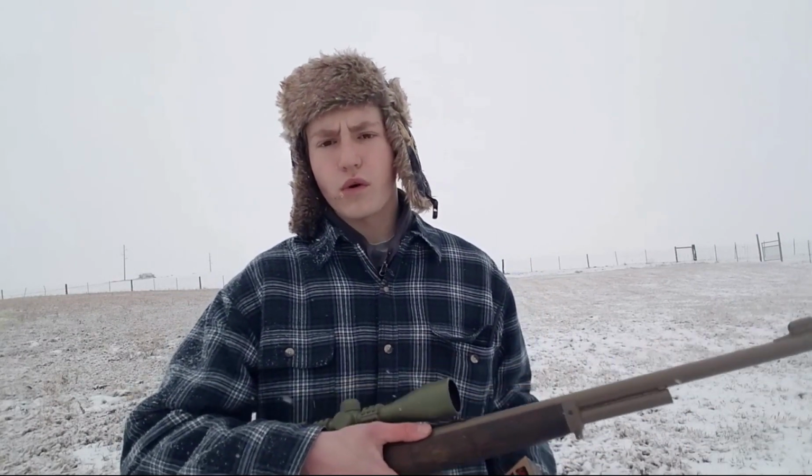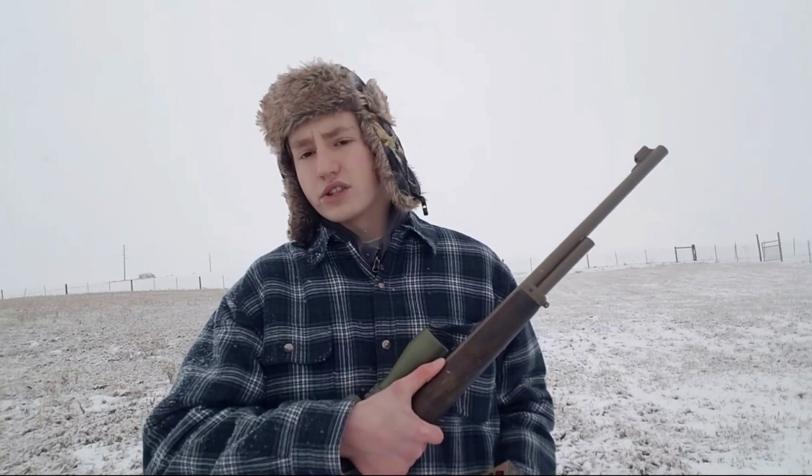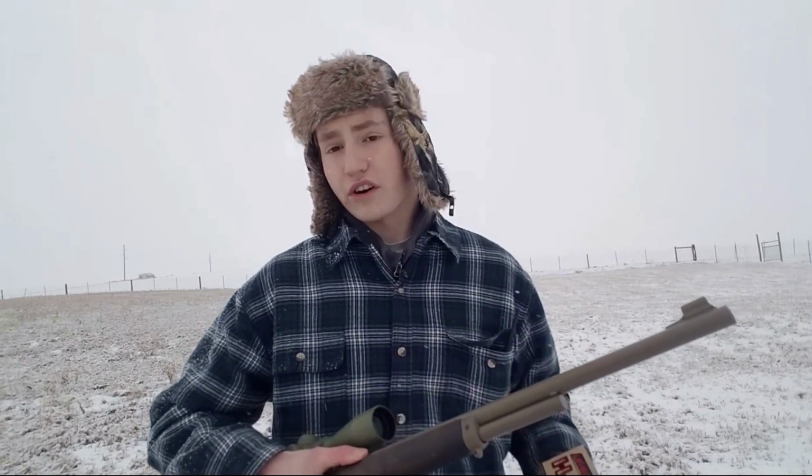powerful. I have a lot of guys that have told me, no, the 444 is overkill, but yet they're the same guys who say that a 300 Win Mag is fine for deer. A lot of people think overkill, and they don't mean overkill. They just mean overpowered. The two are very different. Overkill is 50 BMG for prairie dogs. This is not overkill. It's a little overpowered compared to a 270 or 243 or 30-06, but it's not that much more powerful. It's a little bit different of a cartridge.